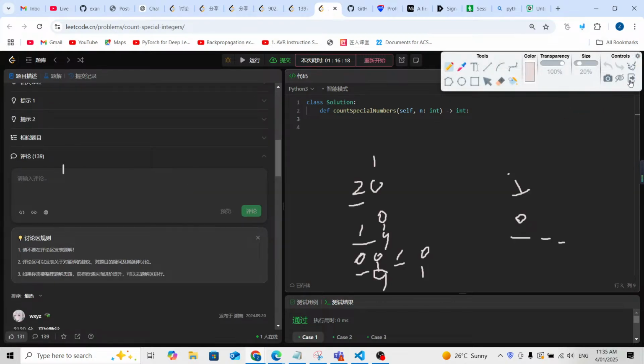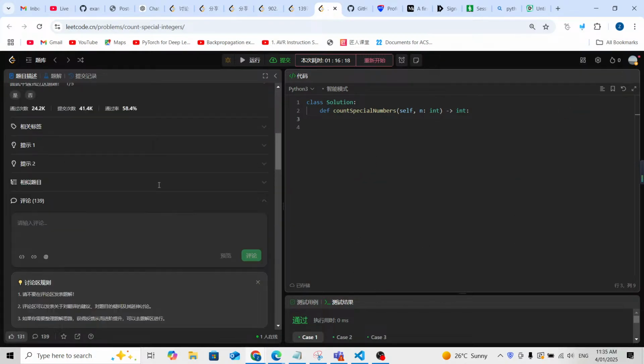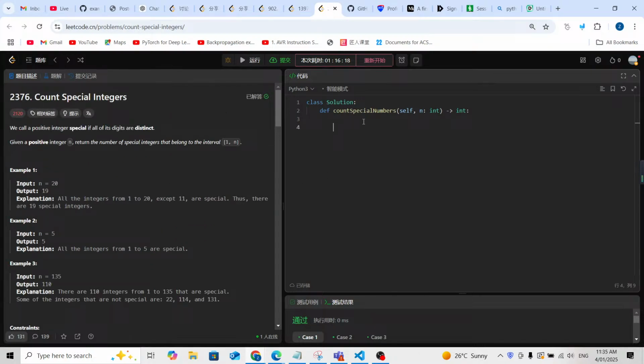But now we need to define this dynamic programming. So first of all, we're going to turn this integer into a string, and then we're going to use dynamic programming. So I'm going to define a function f. I'm going to explain each of the definitions because basically this is a template. So I'm going to define index i.